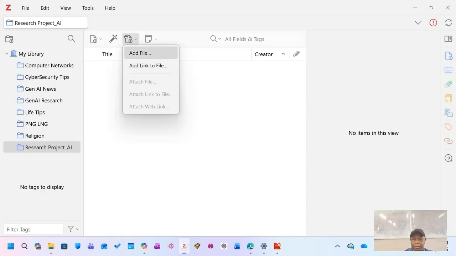Add Link to File, you can provide a link to where the file is located. Add File, you can upload the document to your collection or your category that you created. So I'm going to click on Add File. And then I'm going to go to the desktop.